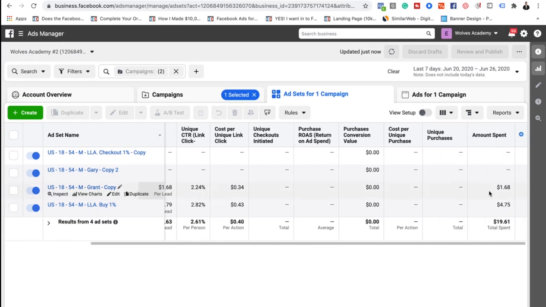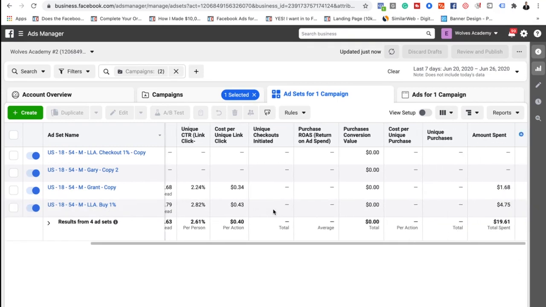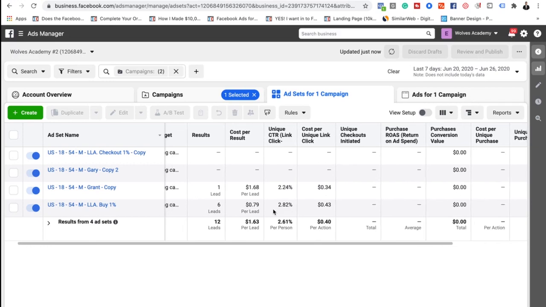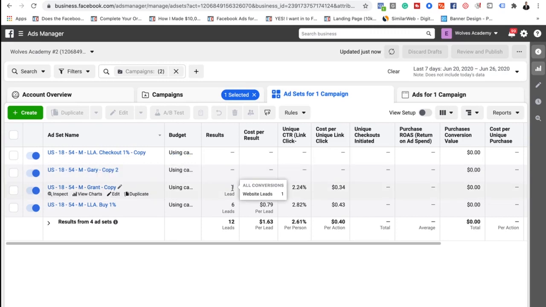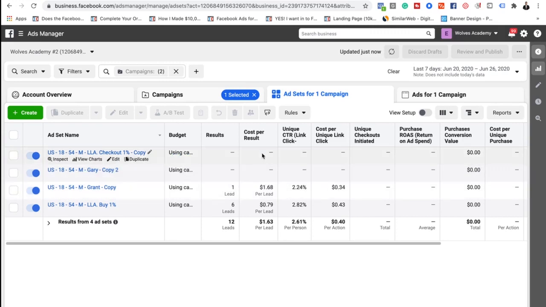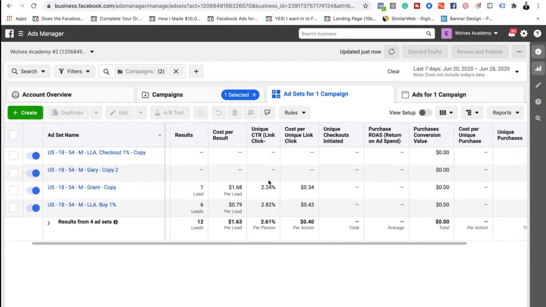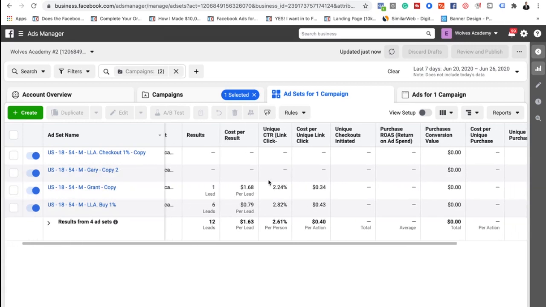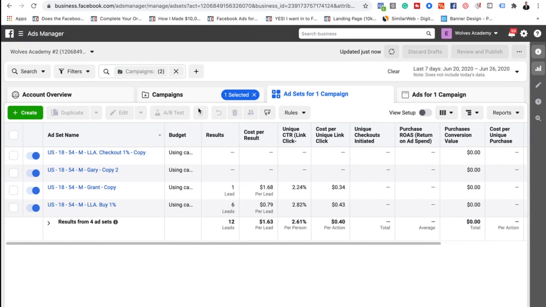Now we don't have enough data for this one yet to make a data-driven decision, but the audience for my buyers list, my lookalike audience, is 79 cents per lead. So this is like a rock star. This one's doing pretty well. If we go to checkouts initiated, none over here. Basically what we're gonna do is let these start gathering some data. But again, I'm not in control of how much money is being spent per ad set. That's what CBO is about, campaign budget optimization. All I can do is look at the ad sets, see which ones are performing, see which ones aren't, cut off the ones that aren't performing, optimize the ones that are, and let the CBO do the rest.